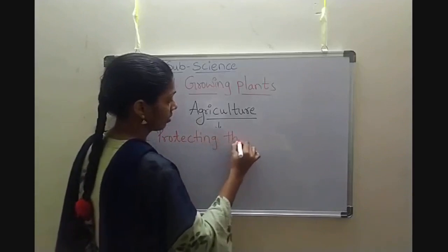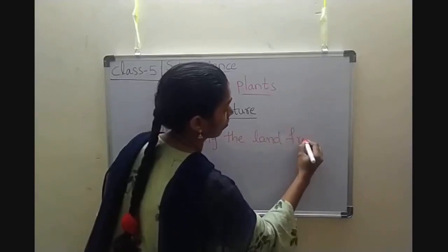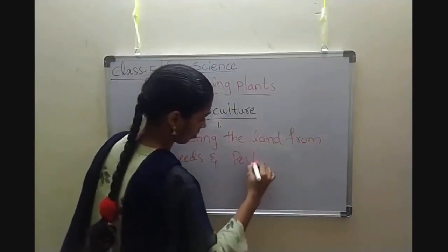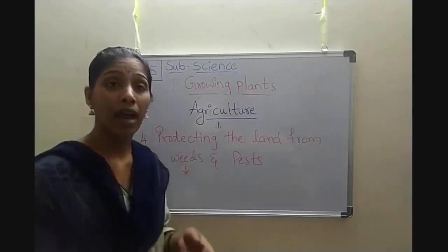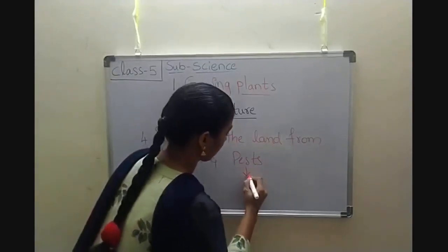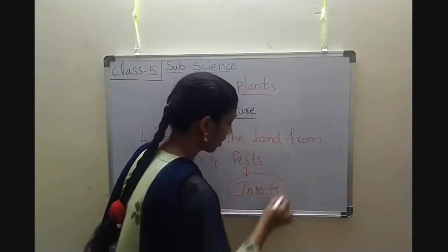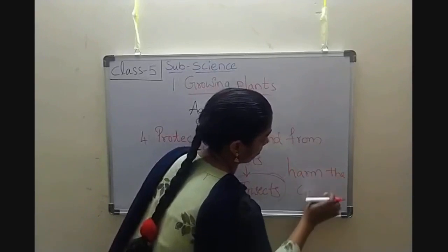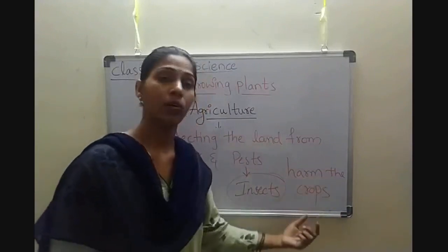Protecting the land from weeds and pests. Okay, children, weeds means unwanted plants that grow among the crops. And coming to pests, pests means insects. So insects harm the crops. Okay.